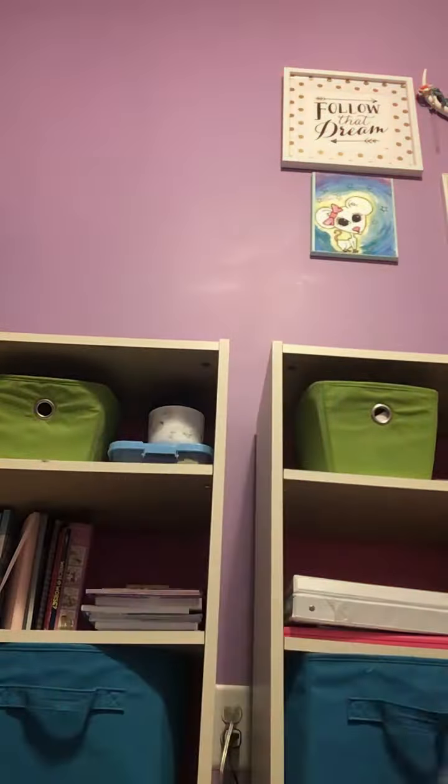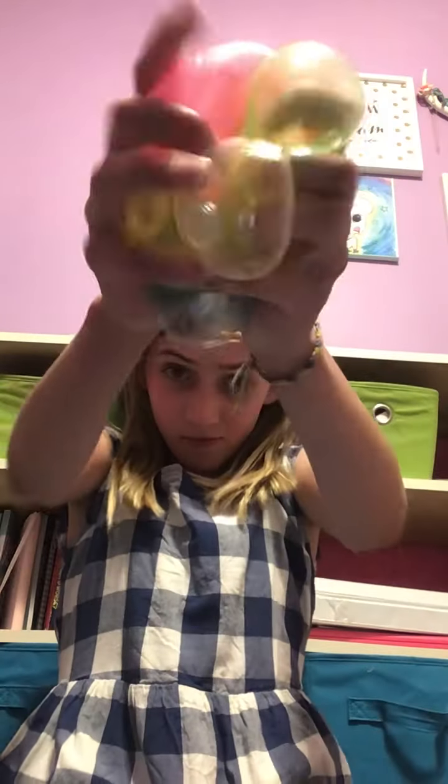Okay, you can kind of see them? I'm gonna turn the light on. So, yeah, I'm gonna compare them. Let's compare them. Airy ones with real globules. I personally like these better.